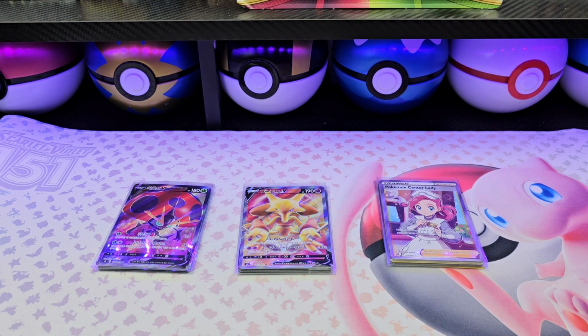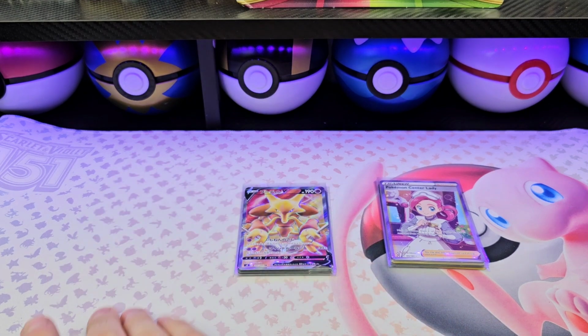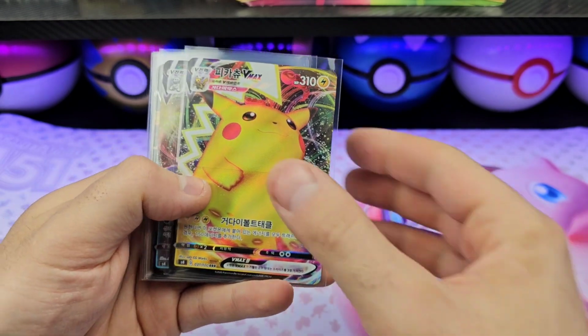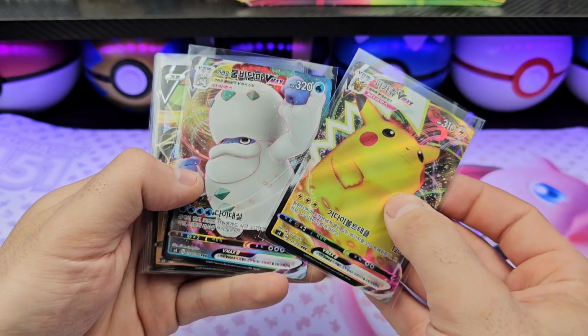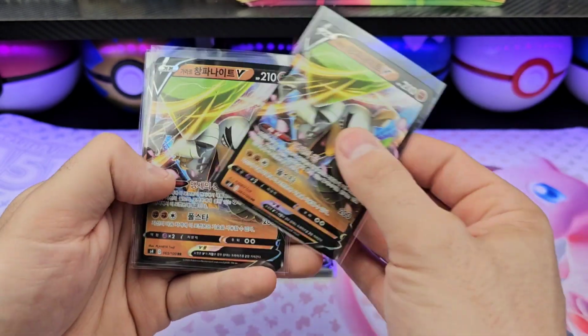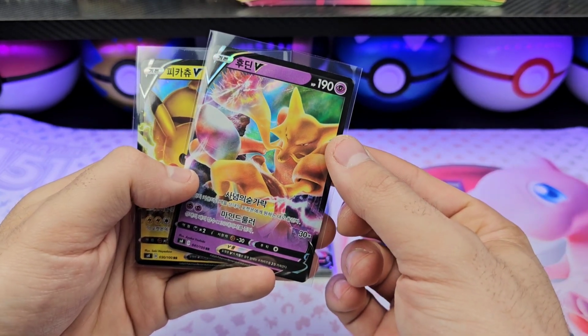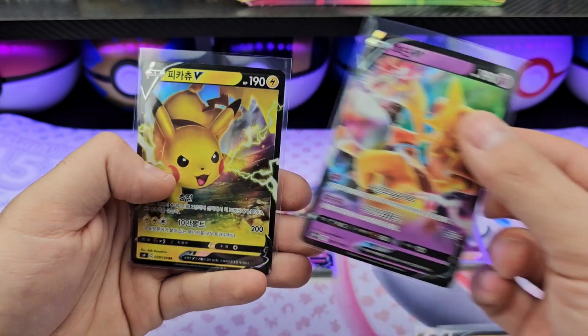There's no hits. So, let's run through the Korean pulls first, because that is what we opened first. The RSR was an Orbeetle V, a couple VMAXs, Pikachu, Darmanitan, two Sirfetch'd Vs, Alakazam V. Where's that Cadet? That's Alakazam. And a Pikachu V.